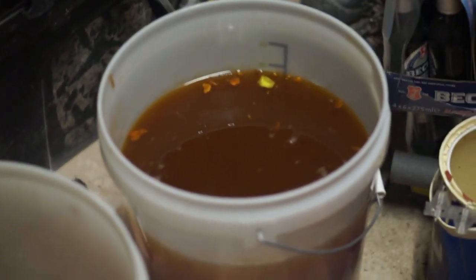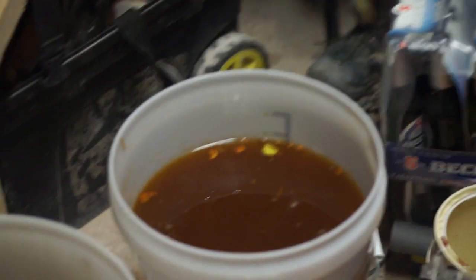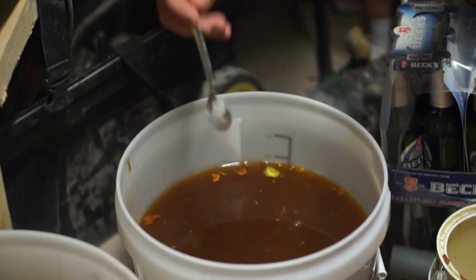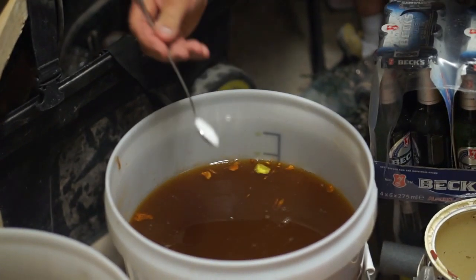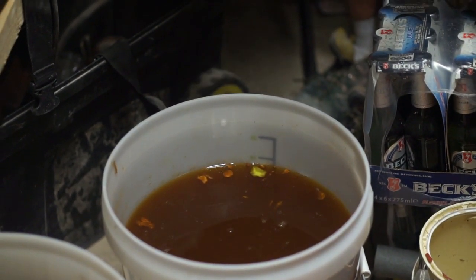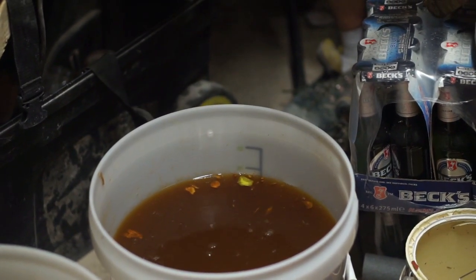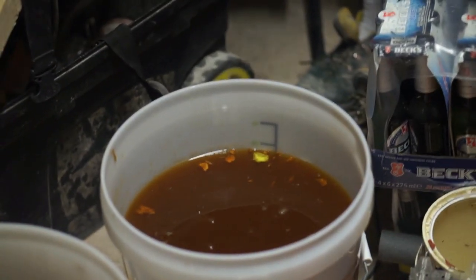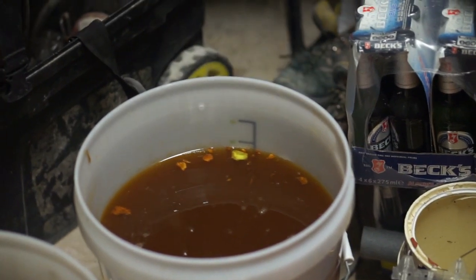24 hours since we pitched our Camden tablets, and now we are going to put in our yeast nutrient, our pectolase and our yeast. So this is 1 level teaspoon of the yeast nutrient per gallon. So that's 4 we're going to put in all together. So that just helps the yeast, gives it something to feed off, stops it getting strained.